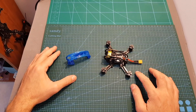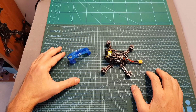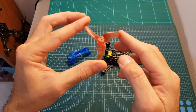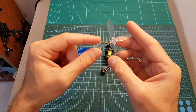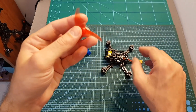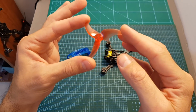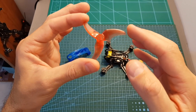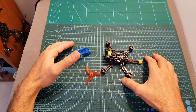The next thing I'm going to do is go over the Betaflight configuration, then put on the canopy and head outdoors to test the Leader 2.5 with 2S and 3S LiPo batteries. As for propellers, I'm going to use the EMAX Avan Rush 2.5 props and not the included 2535 props, because you only get a single set and you'll need more propellers anyway. I think the EMAX Avan Rush 2.5 props are an excellent option since they are pretty durable, high quality, and I really liked their performance when I tested them with the EMAX BabyHawk R Pro.